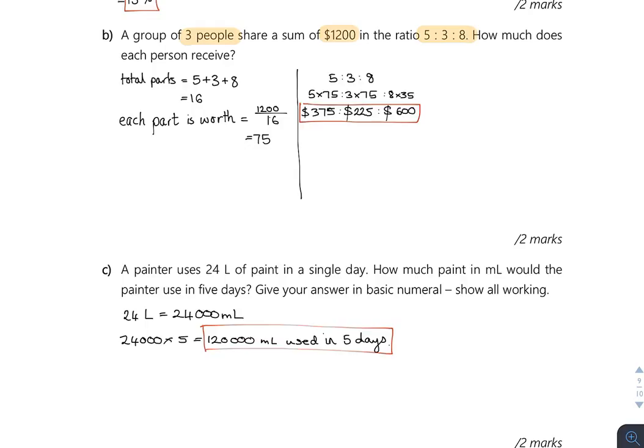The other way to look at this, if you're getting maybe a little bit confused, is that if I add together 5 and 3, I get 8. So this could be thought of as 8 to 8, and that would mean that they've got equal shares. So if they've got equal shares, then half of 1,200 is 600. So the 8 portion is worth 600, and the 5 to 3 is worth 600, and you can work it out from that. It's just another way to look at it, or to check to make sure you've got the right answer.